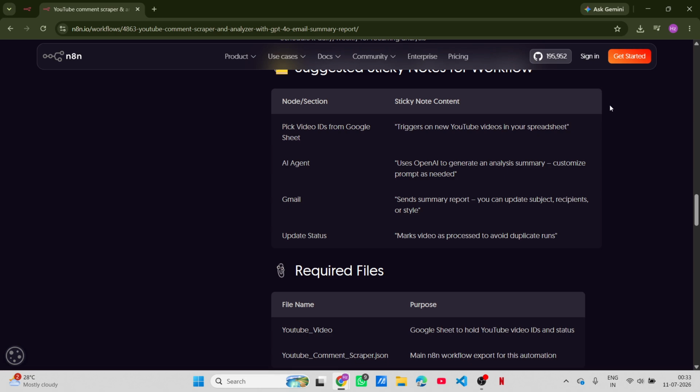Lastly, to keep track of the information, you might want to send your results somewhere. A good way to do this is to use the Google Sheets node or store them in an external database. This can be added to your workflow by simply dragging and dropping the node and linking it properly. And there you have it. That's how you can scrape YouTube for free using n8n.